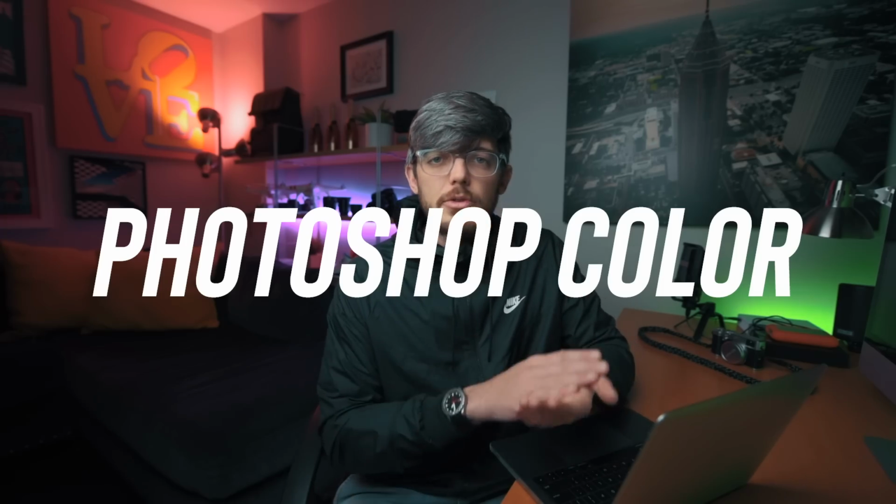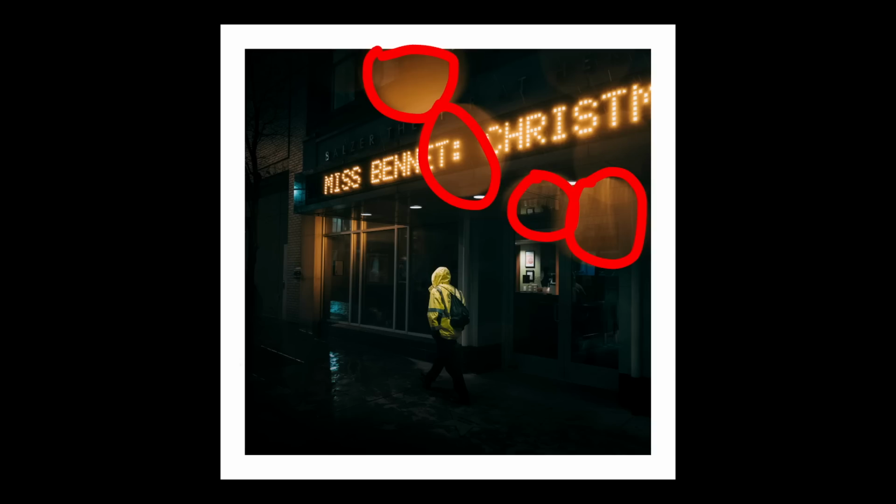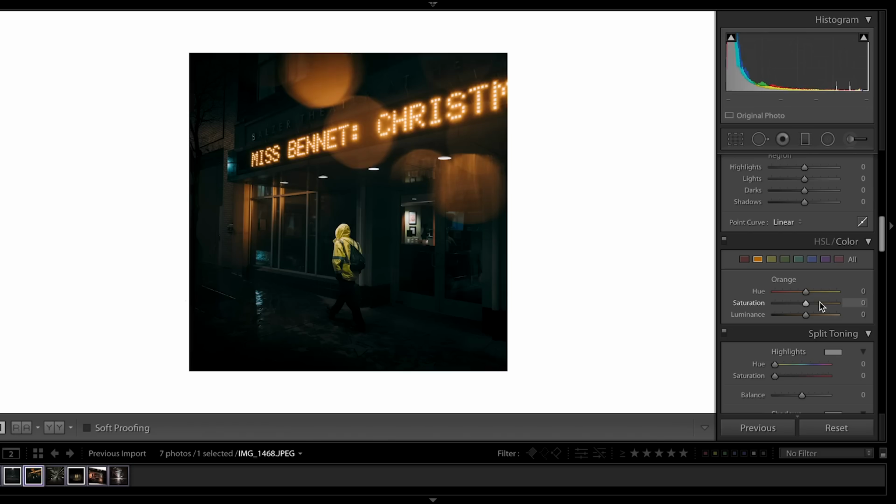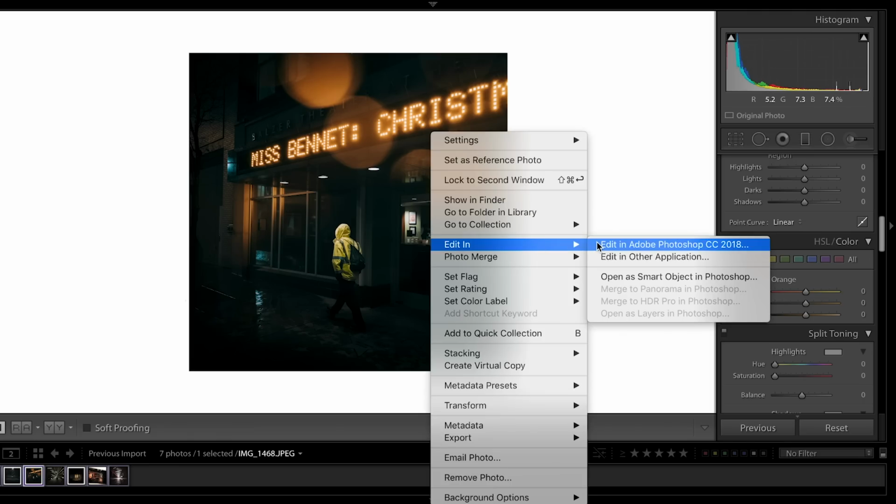Now in Lightroom, we all know you can go down to the color sliders, you can slide them back and forth and make adjustments, but oftentimes I find myself wanting to change the color of only certain parts of a photo. So in this photo, I want to bring up the orange color of the water droplets on my lens, but when I make an orange adjustment in Lightroom, when I bring up the saturation, it also affects this marquee sign, which I don't want to happen. I think the colors on there look good. I just want to add a little bit more pop to these interesting light reflection, like bokeh marks that we're getting in the photo. So what I'm going to do is open this image up in Photoshop.